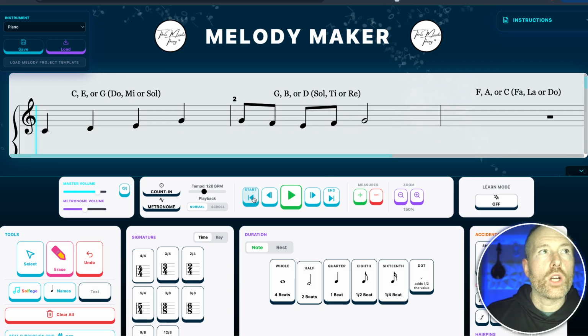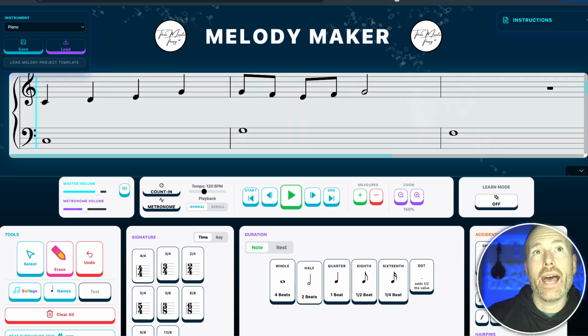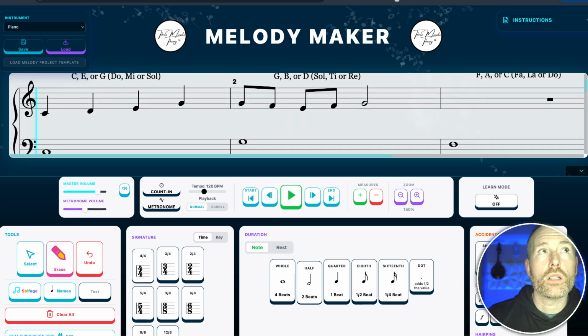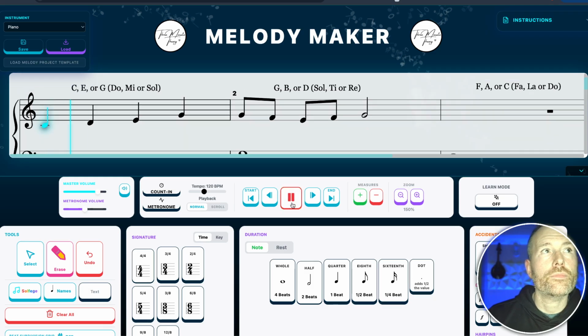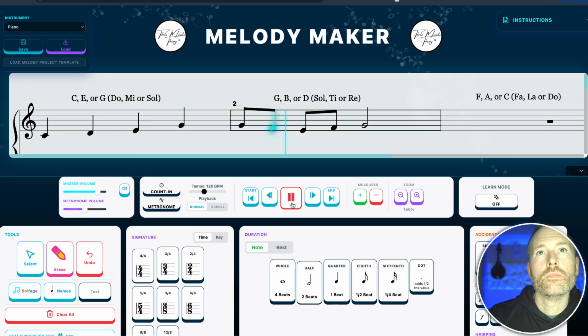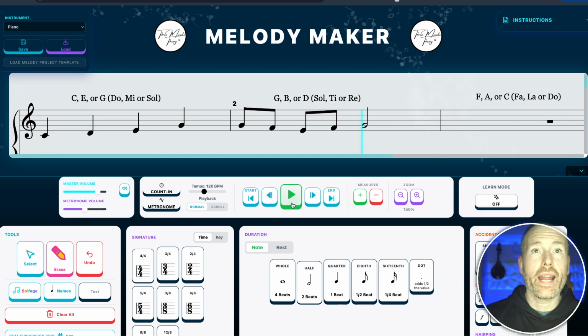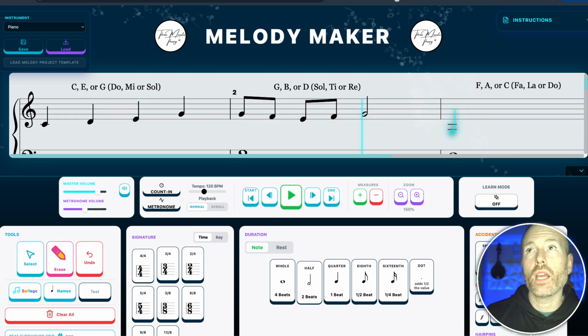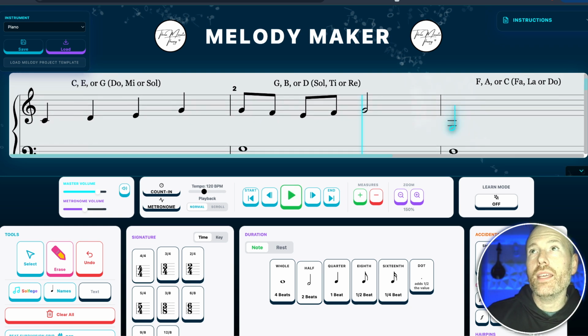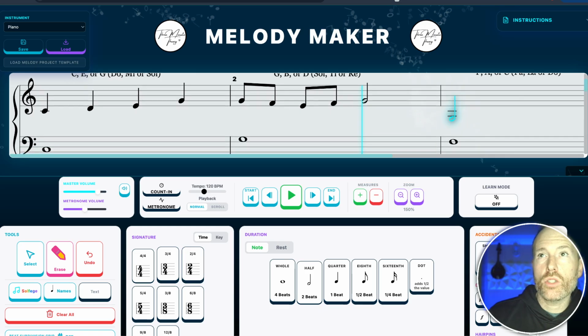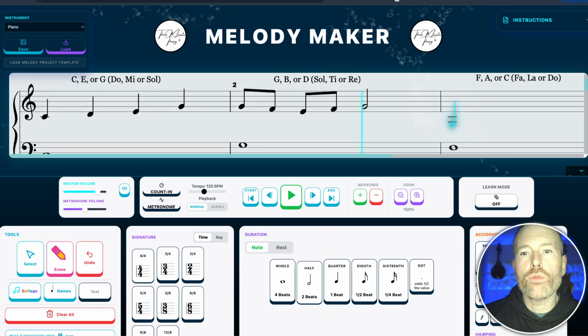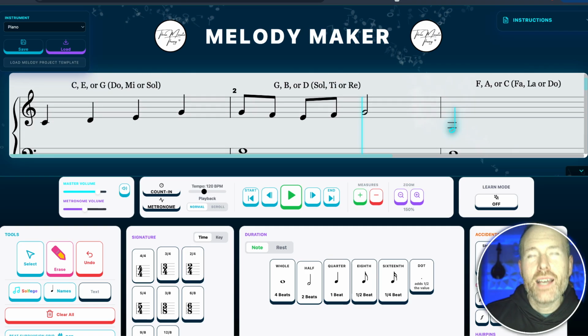And I can go back and listen to it. Now, when I play it back, I'm actually going to hear how it lines up with the bass notes here. So let's listen along. And I have a nice little 2-measure melody going on here. And as the bass notes change, it's obviously going to change the overall sound of the melody. But here's my goal with my students.